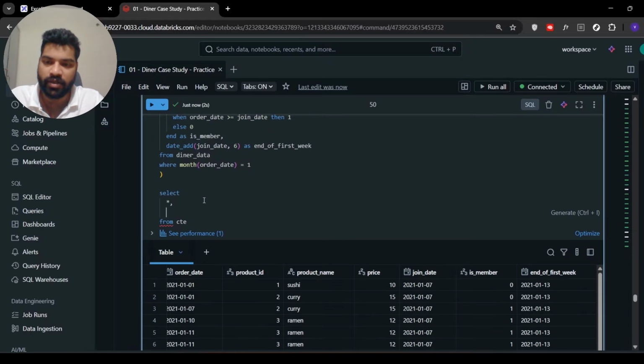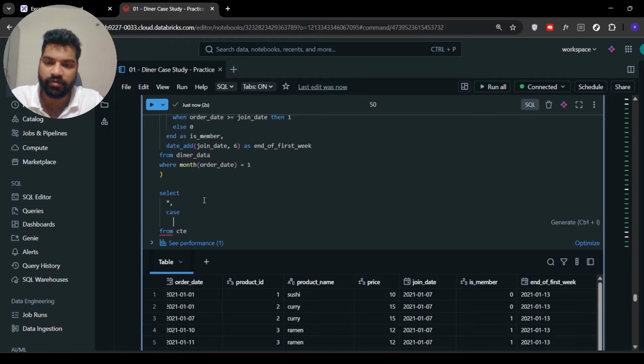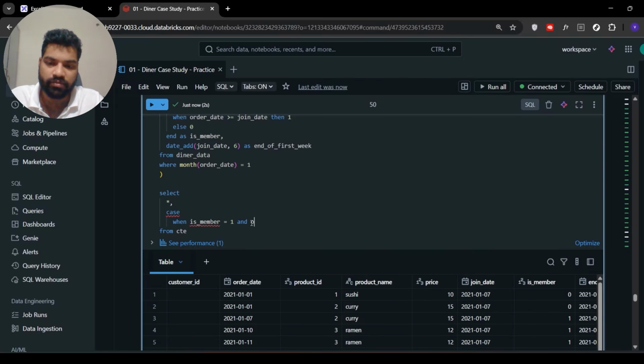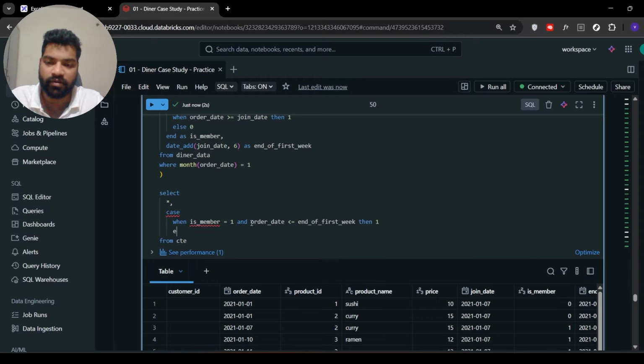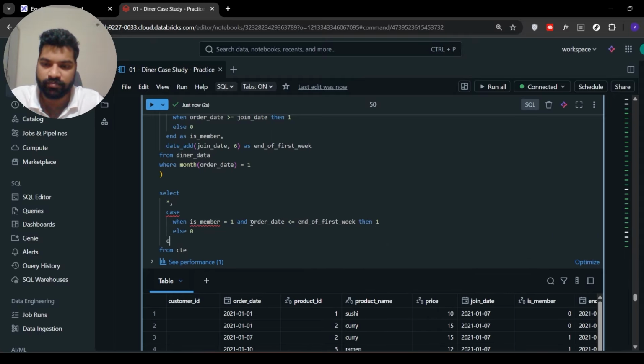Now, case when is member equal to 1, you have to be a member, and order date is less than or equal to end of first week, then 1 else 0 as joining bonus.